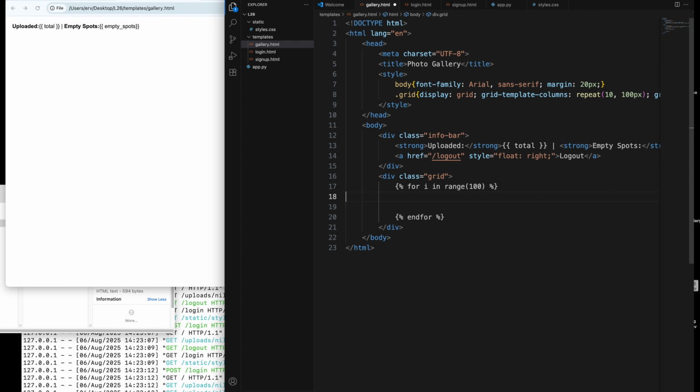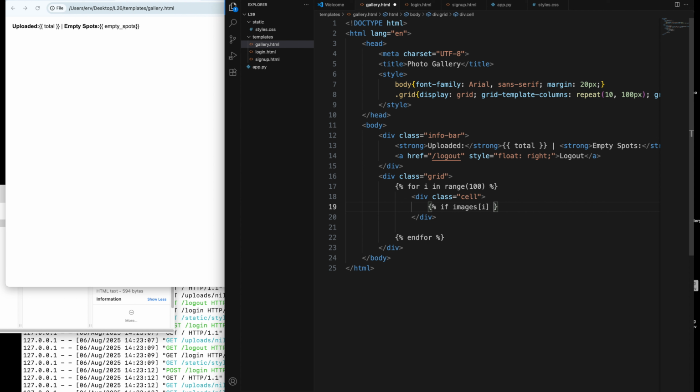Now inside of the for loop, what we need to create are again sections. Inside of the for block, with a tab, we create a div with class equal to cell, closing angle bracket. Inside of each cell we are going to check if there are images or if it's an empty cell, and accordingly upload images. To do that, we use the Jinja template, percent sign, if images[i].